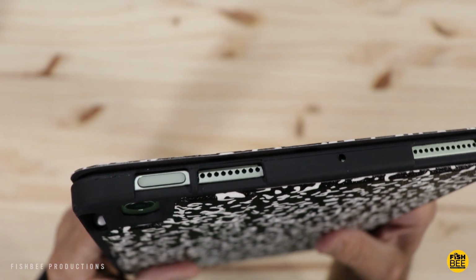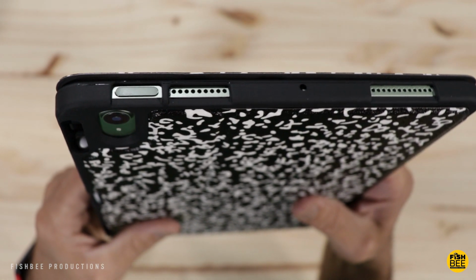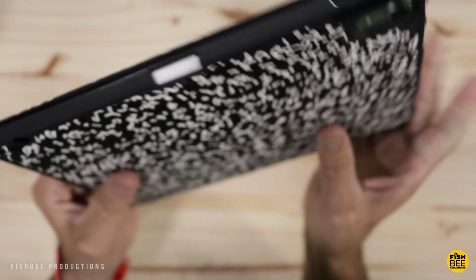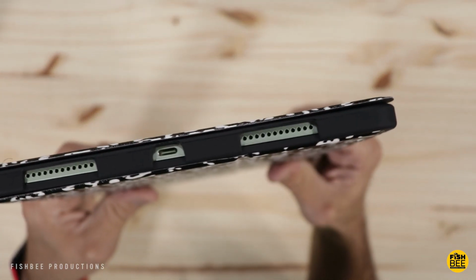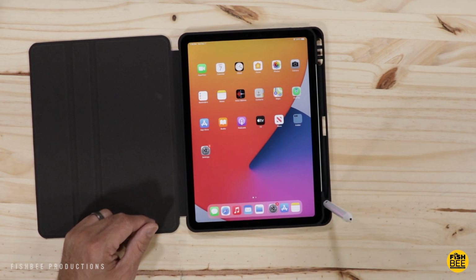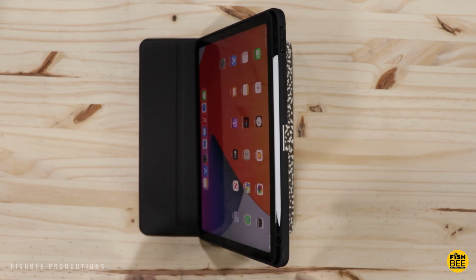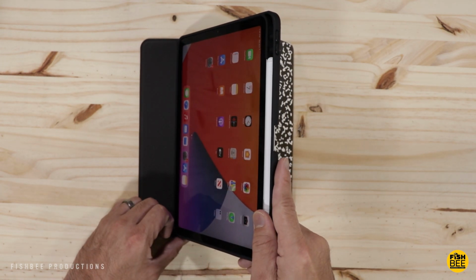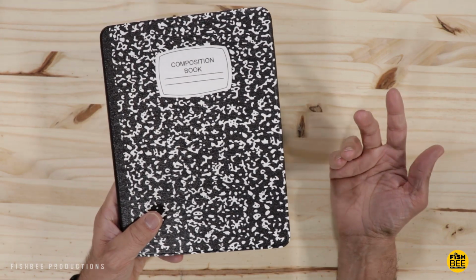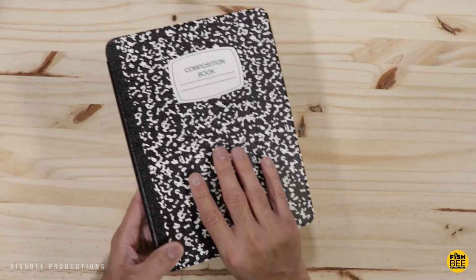Now the power buttons are covered up by that TPU material there on the side, but the nice thing is the power button is exposed, so you can use the Touch ID pretty easily. Nice cutouts for the speakers on top and bottom as well, and the charging port. It even has a pencil holder down here at the bottom. And then as far as angles go, you can choose pretty much any angle you want when in the stand position. Overall, this is a really nice folio style case, and it even has a unique look to it.